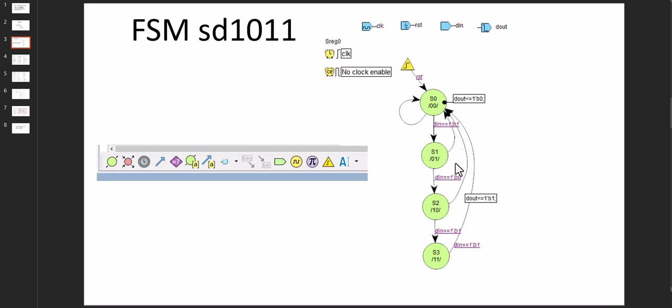So today we are focusing on the drag and drop for the FSM, and there is one very famous sequence detector, 1011. So for that, we will check how we can proceed.